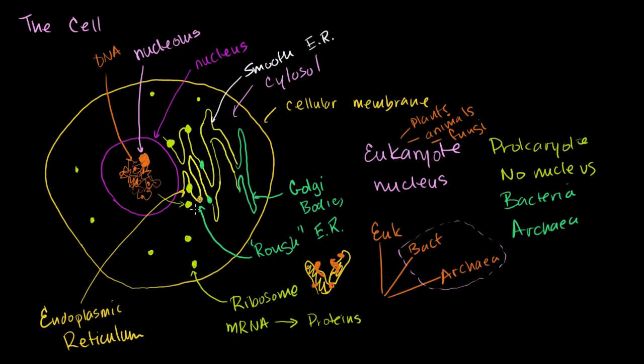And what happens here is your mRNA comes here. It's getting, I know I drew that arrow very small, it's getting translated on the outside of the endoplasmic reticulum. But as the protein gets produced, it's getting pushed into the inside of the endoplasmic reticulum. And when I say the inside of the endoplasmic reticulum, I'm talking about this area.